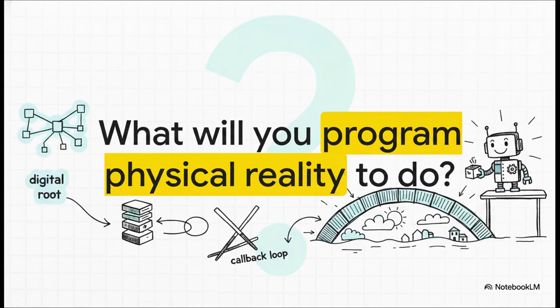So we've traced this incredible journey together today, from an anchored digital root down through a perfectly verified LIFO ledger, across that surgical chopsticks callback loop, all the way to a little physical robot waking up on a desk. The semiotic bridge from digital truth to physical reality, it is officially wide open. So I want to leave you with one final question to chew on today. Now that this bridge is built and wide open, what are you going to program physical reality to do?